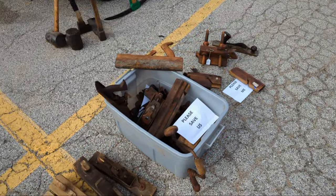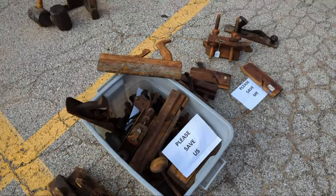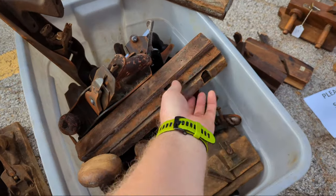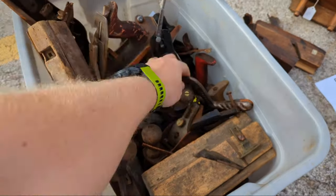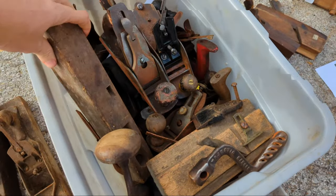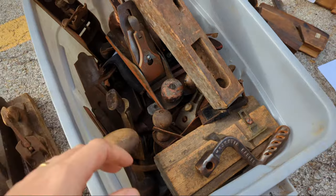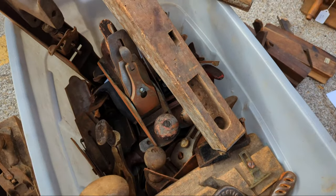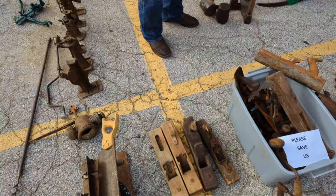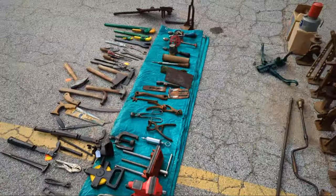Please save us. I like these. These are the buckets I love to dig through, because you've got bits and parts and other things, cranks, the junk and the parts planes and things that need to be repaired and restored. I love digging through those. You want to take the whole thing? It'd be nice to get rid of some weight.